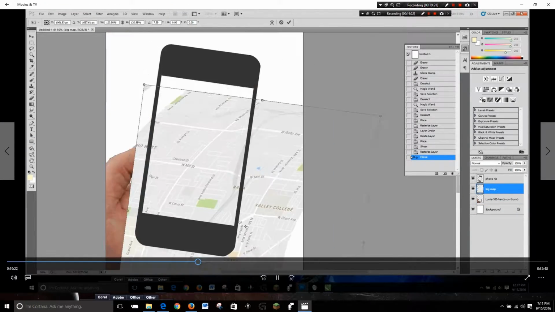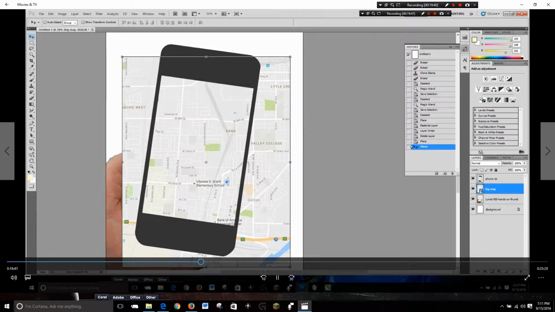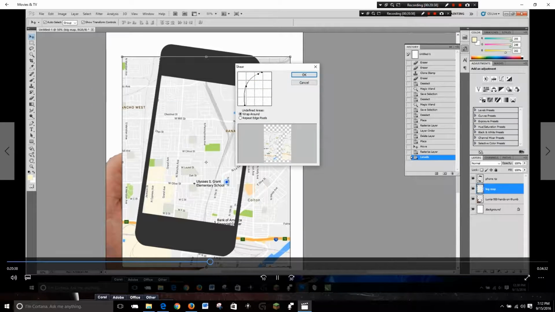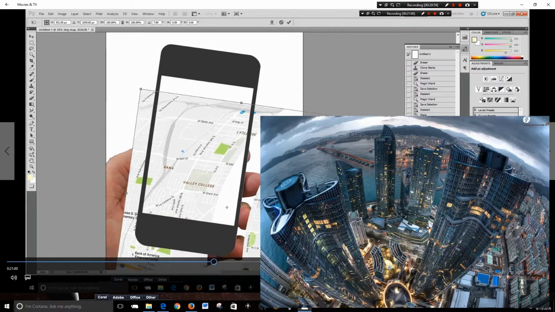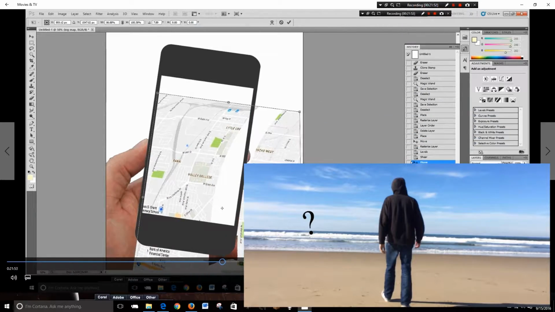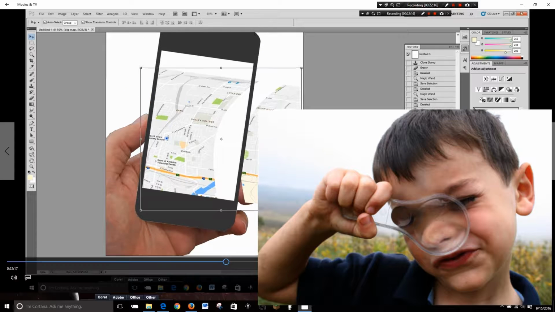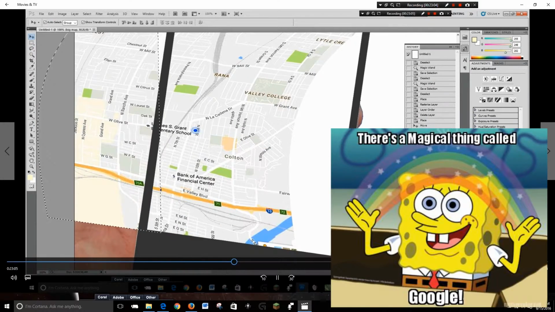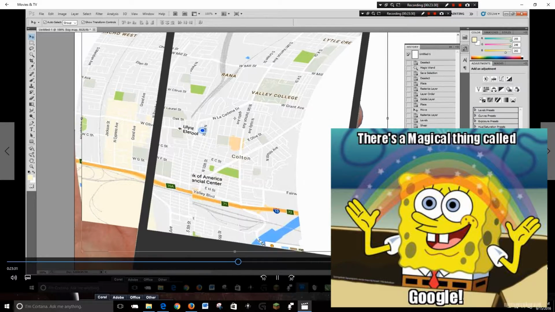And here we are. I'm moving it into place, getting the dimensions right, making the angle. I want to make the angle extreme so that it looks like it's on some perspective going off into a horizon. So this is the person searching Google Maps and you find the direction for their life, because that's what Google is like, man. The direction for your life, man.